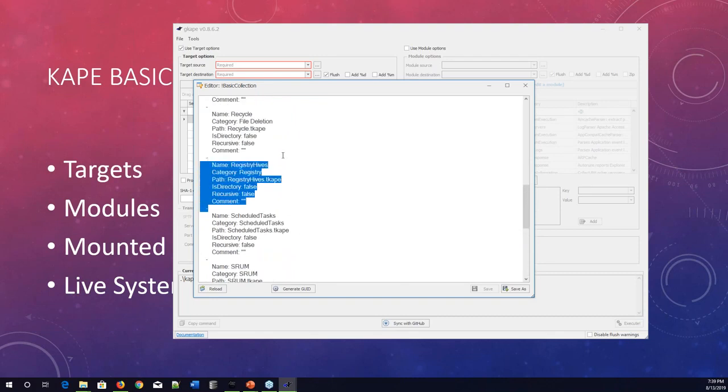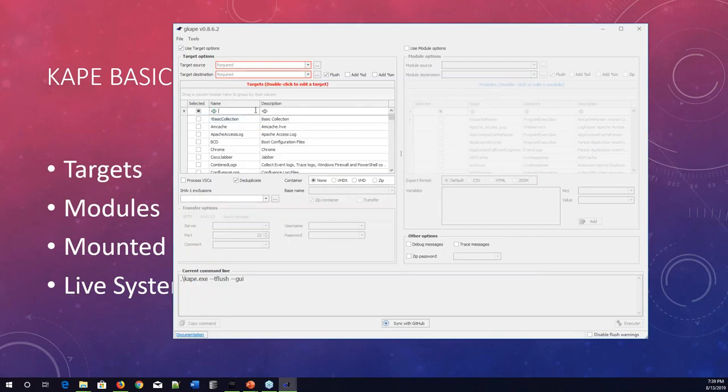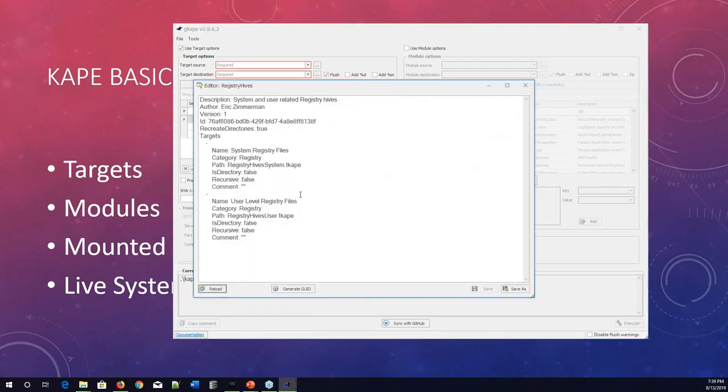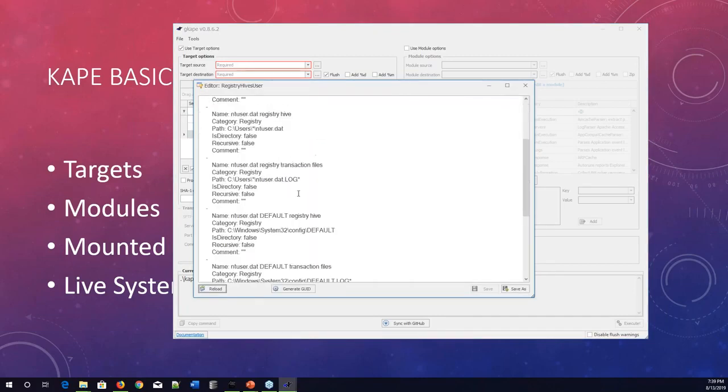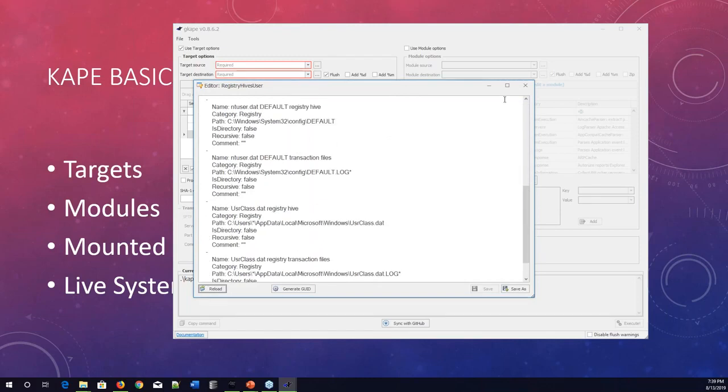So here, if I wanted to know, okay, well, that's great, it's collecting this, but I want to know exactly which NTUSER.DAT files are being collected by this kind of parent script, you can go down, and here's kind of the nice thing about Kape 2. Eric's put in a lot of great features. I can go in and select the registry hives, and then I can see, okay, exactly which ones it's collecting. Now here, we kind of got a nested situation. It's showing registry hive system and registry hive users. So once again, I can kind of click into those and see, okay, for the users, we have the NTUSER.DAT, we have the transaction logs, all of this information.